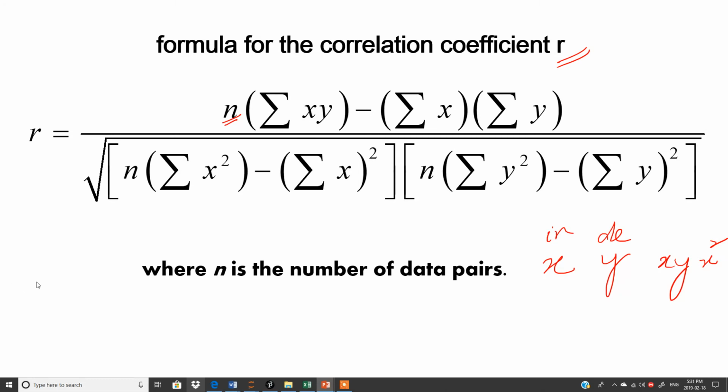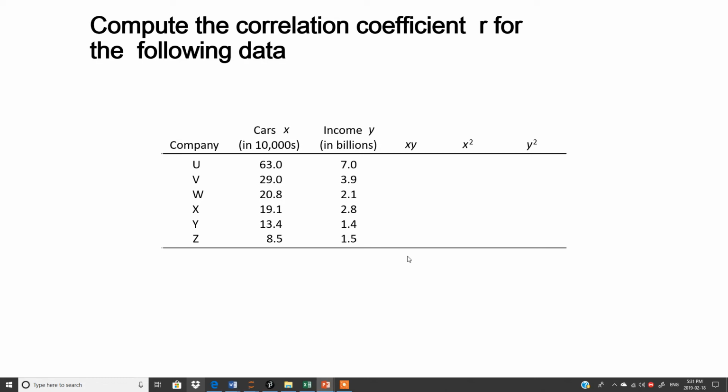This is the formula, and suppose this is my data. Compute the correlation coefficient R for the following data. The same first example, cars and the revenue. See, our line was like this and 2 points were not on the line. With the help of this graph, I say this is a positive strong relationship. But strong positive is +1. Here our 2 points are not on the line, if you remember the previous example. So we have to find out what the relationship is.